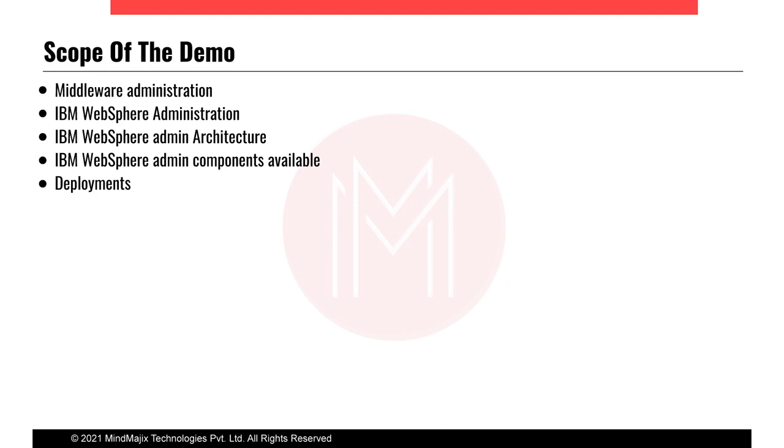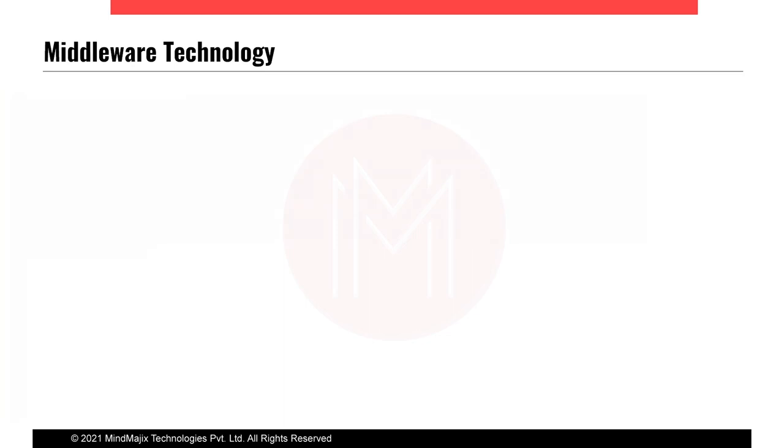First of all, what is middleware? Before going to the introduction of WebSphere, I'm going to explain what middleware is. IBM WebSphere is a middleware technology, but it is not the only one. We have multiple technologies under middleware: WebLogic, WebSphere, JBoss, IAS. These are all middleware technologies. Why do we call them middleware technologies?